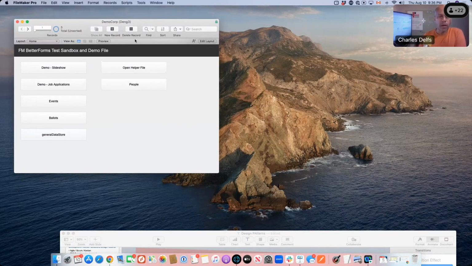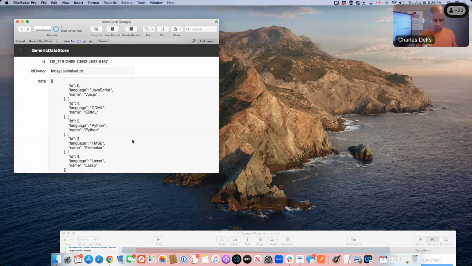All right. So I have this scrap FileMaker table, nothing really going on in here. But what I've done is I want to be able to, at any point in any script, access some pieces of data. And those data can be anything. It can be a template for an HTML email. It can be a prompt for an AI service. Actually, that's one of the things that we use. And it can be just a bunch of values for a value list and so on. So I've created a table here, and it's a pretty straightforward table.